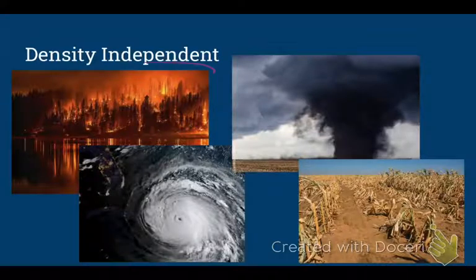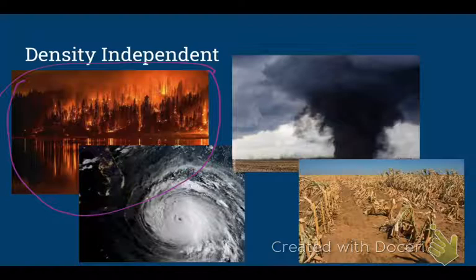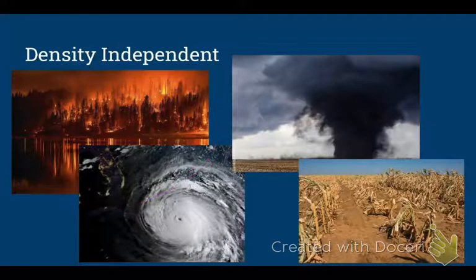This is one thing that you've probably seen a lot lately with the horrible forest fires that have been going on. But this forest fire, again, let's go back to the poor little squirrel example. It doesn't matter how many squirrels are in this fire, in the forest, this fire is going to have the same effect on them, whether it was 100 squirrels or 2 squirrels. It doesn't matter. That's why it's density independent. It affects them independent or regardless of the density. So I hope that makes sense. I know I kind of rambled on a lot. If it does not make sense, please contact me so we can make sure we clear it up.